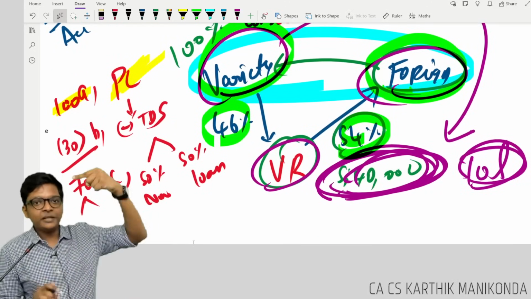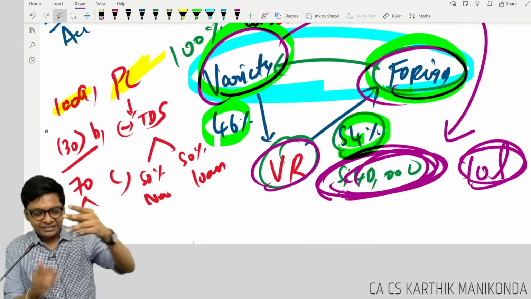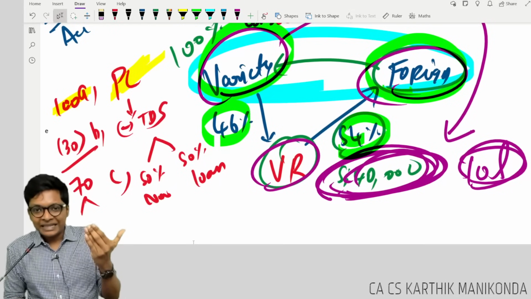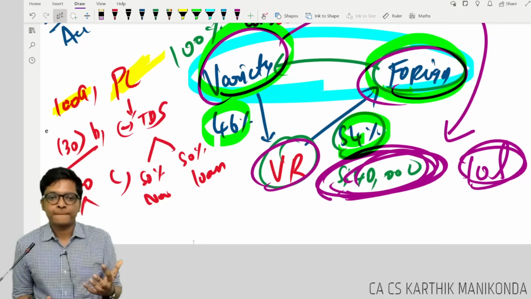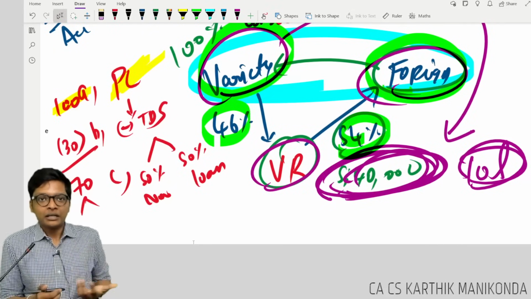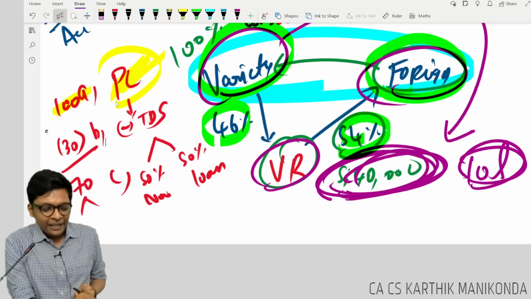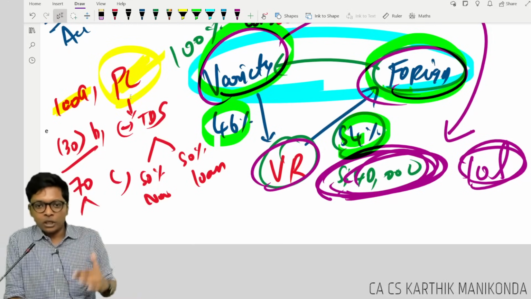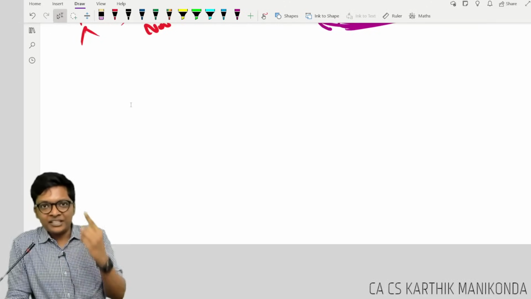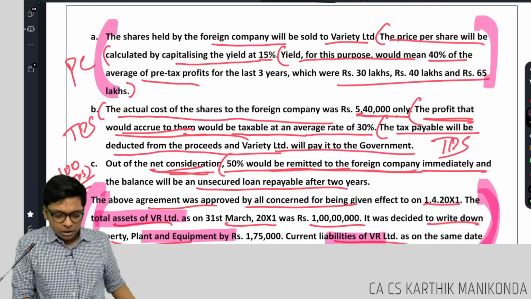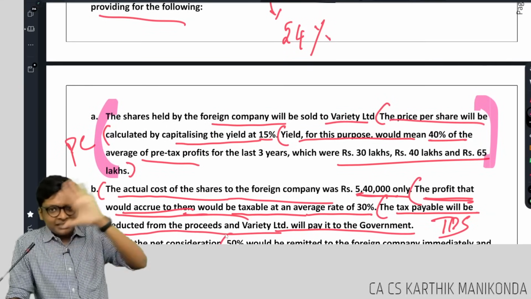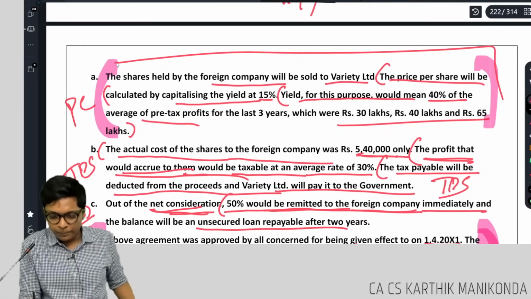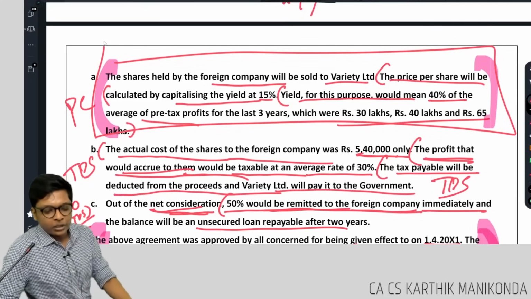The whole structure is: find PC, reduce TDS, split into what is paid now and what is payable later, and then find goodwill. How will I find goodwill, capital reserve? Compare PC with what I got. Are you understanding, guys? You got the flow. So we will go in the same flow. First I will compute PC. You will help me. Forget the entire sum. Just focus on the first paragraph, guys. This one, point A. How to compute PC?